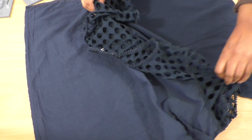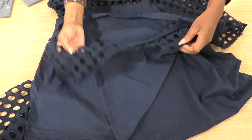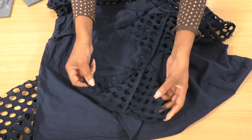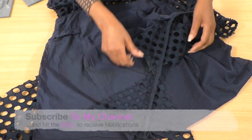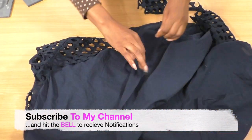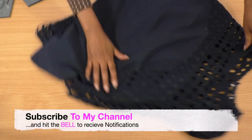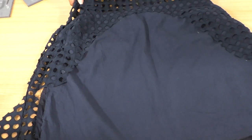I just want to quickly show you what is left, that I've got to work with on another project. That's a lovely shape actually, even with this kind of spine that's running down from the side seams. Yep, so that's the wrong side. Let's have a quick look at the right side. It's a nice curve shape as well. So yeah, that'll be definitely used in another project.